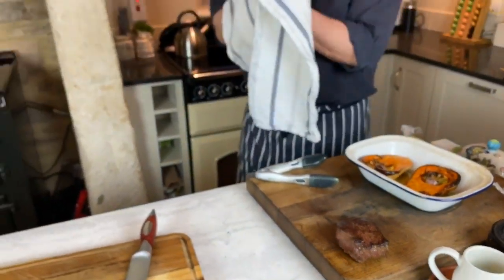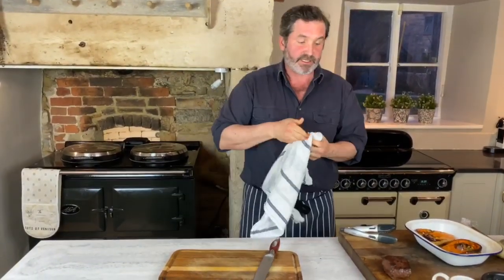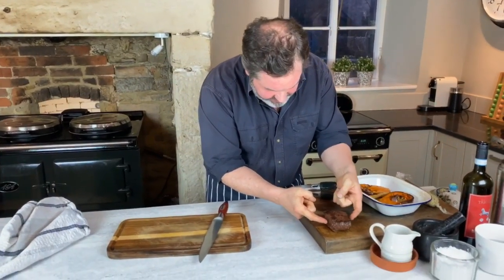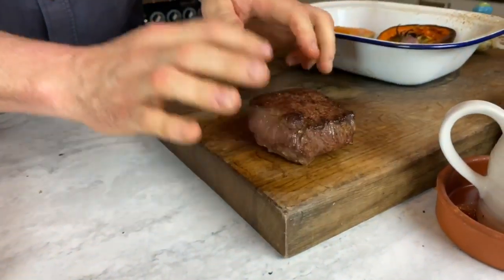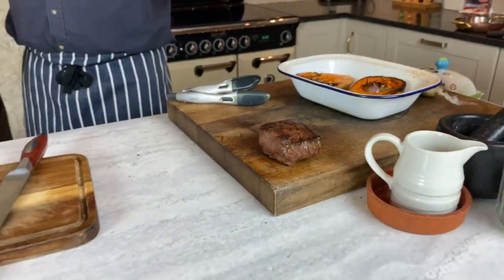The meat is super tight, so all the fibres of the muscle are under tension because they're hot. When you rest, those muscle fibres relax and then when you cut it they retain the juices. If they're under tension when you cut it, the juices come pouring out and it goes grey. So take your time. I'm going to give that a full five minutes on a wooden board at room temperature. After five full minutes resting I can tell the steak's perfect — when I push the sides it sort of flops back a little bit. It's warm but not hot, and that's the secret. If it's too hot to hold, you haven't rested it long enough.